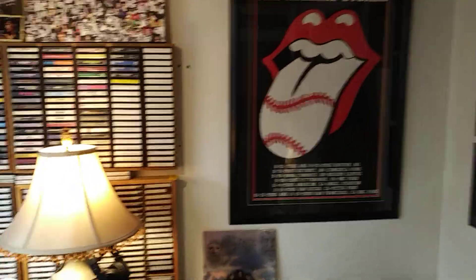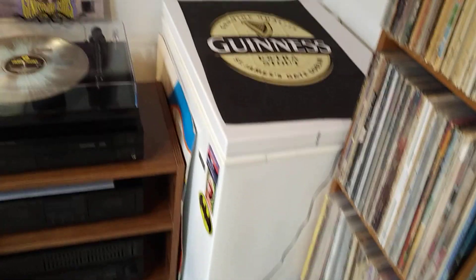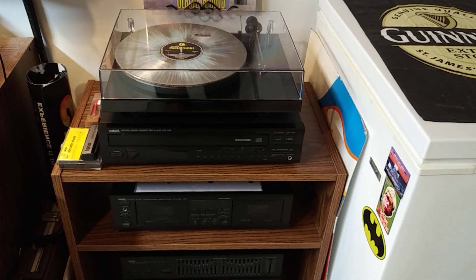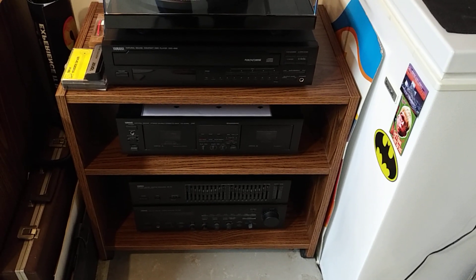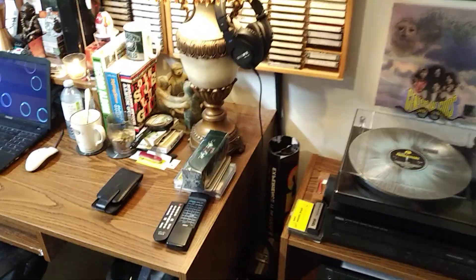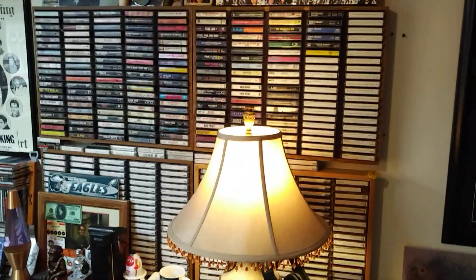And now for the first of the two walls that you really haven't seen. This is the desk where I sit to do my videos and of course enjoy all of yours. I've got a freezer over here in the corner — there's nowhere else in the house that it can go. Just quickly going down the components: on top, my turntable is a Project Debut Carbon. All the remaining components are Yamaha going down — 5-disc CD player, dual cassette deck, EQ and receiver. Cassette case on the floor, and just up over my desk here are some old cassettes I still have on the wall, some mixed cassettes and Thorobred cassettes.